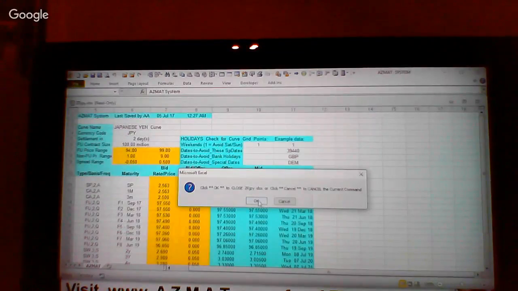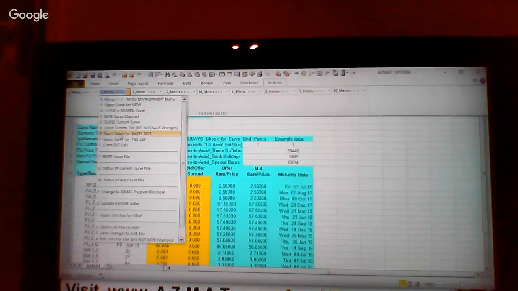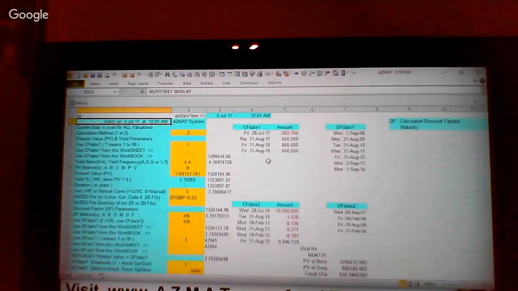Because I didn't say close without saving any changes, it's asking me that way. If I didn't want to have this dialog box, I'll just show you. You say use close current file, do not save changes, in which case it will not ask me any dialog, it will just simply close it. Finish, done. And you notice the only file open is the user data file.